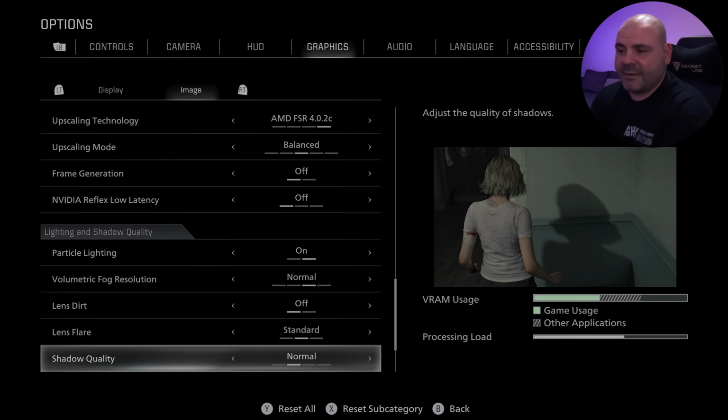Now, one thing that I've done that most people probably don't need to do is turn the shadow quality all the way down. And here's why. Standard, it is set to high, but I think normal looks better. So it's a bit of a jump, and I think that normal looks better. So shadow quality, for the FPS boost that you get, I think it's worth it, okay?